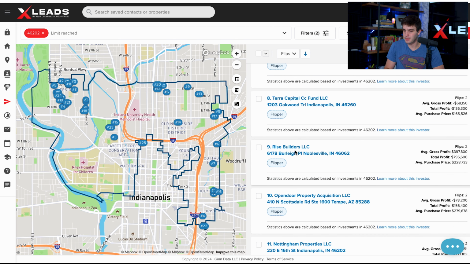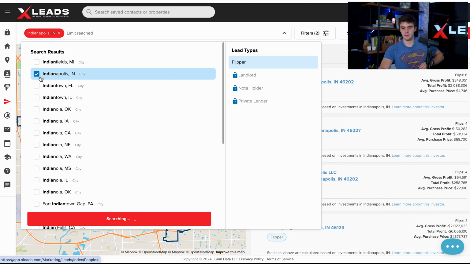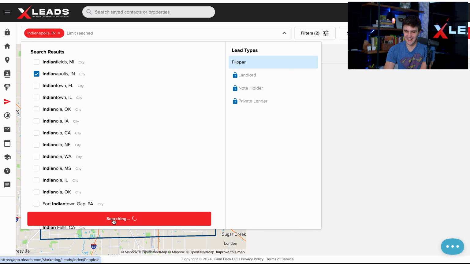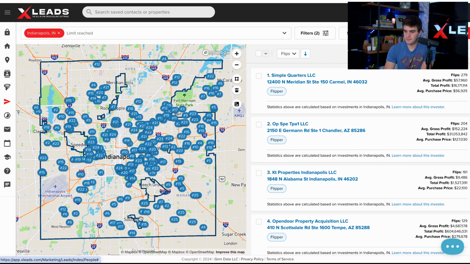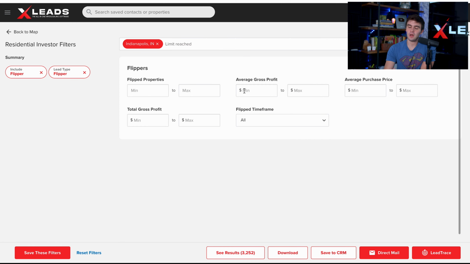So what you want to do here is just go to filters. Let's just do Indianapolis. Let's make it a little bigger. Indianapolis, Florida. I mean, Indiana, my bad. So let's filter that out here. And we don't want any builders, right? This is for property. So we don't want the average flipper to make more than $70,000 profit, and we want them to have a minimum purchase price of 40 grand. So I did not leave out the builders.